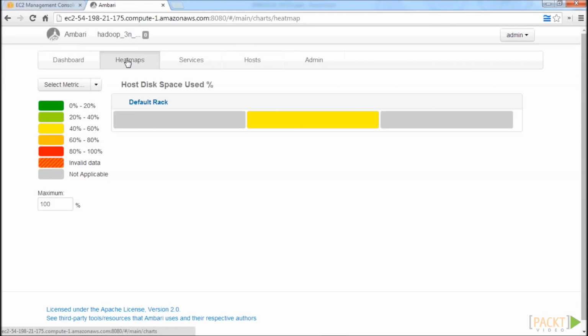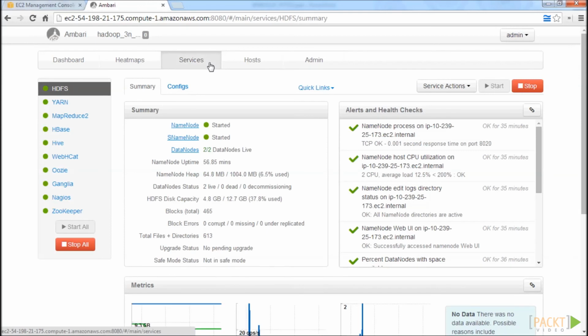This is because it will let administrators easily identify periods where capacity is constrained, or when the system may be experiencing some type of bottleneck due to the type of job that is running on the system. The next set of information is under the Services tab. Click on the Services tab and you will see some very detailed information about the HDFS component of Hadoop.